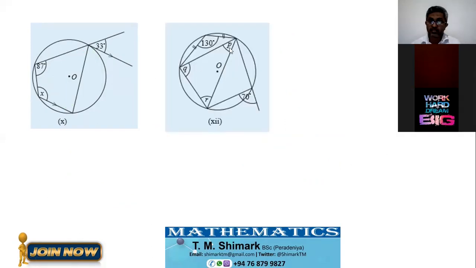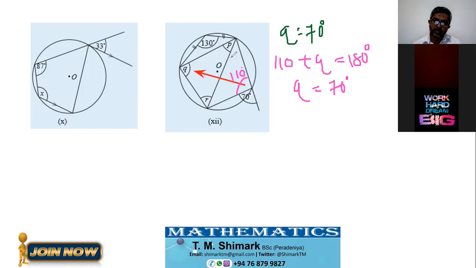Q is now the first thing you understand. First thing about this question is you can see that there are two cyclic quadrilaterals. That's for sure. If you take this small one, it's a cyclic quadrilateral. And the big one, theorem says interior opposite angle is equal to the exterior angle. So Q is going to be 70. So Q we gave. What about the others, R and P?